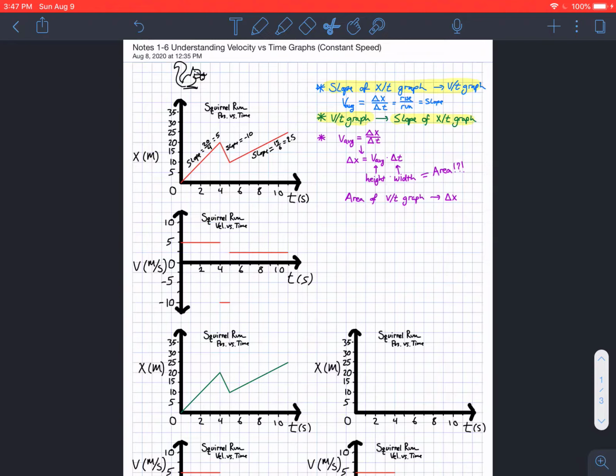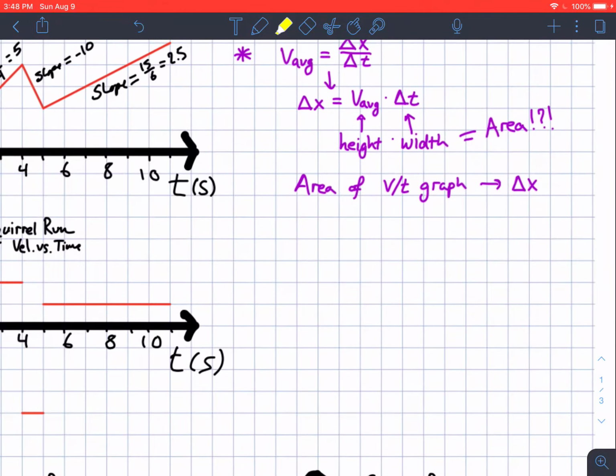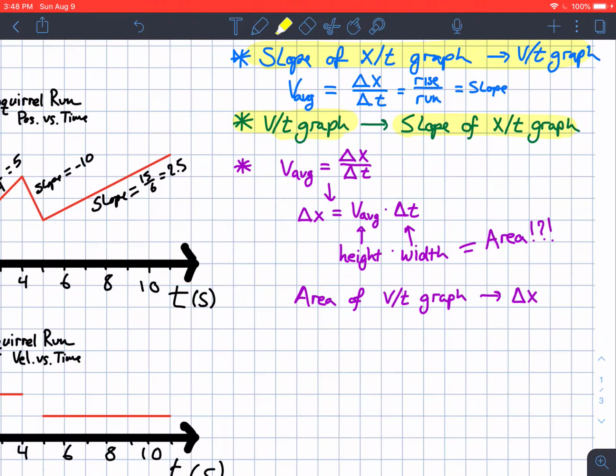Excellent. Let's look at the second way, because while that way works, pretty soon it's not going to be very useful. And so I want to show you something that's going to be a little bit more versatile. And for that, we've got to go back to our equation. Okay? We know that average velocity is displacement divided by time. Now, if we rework that equation a little bit, we get that displacement is equal to average velocity times time.